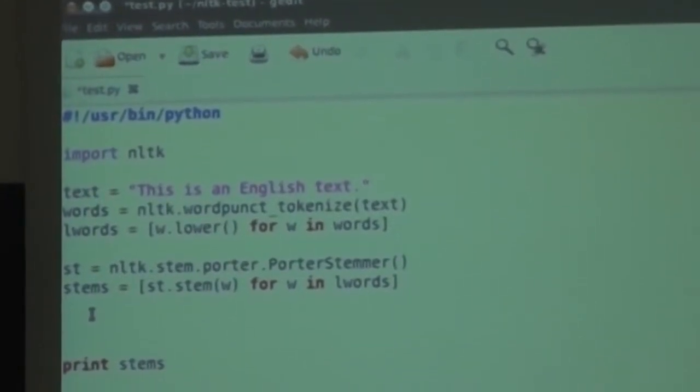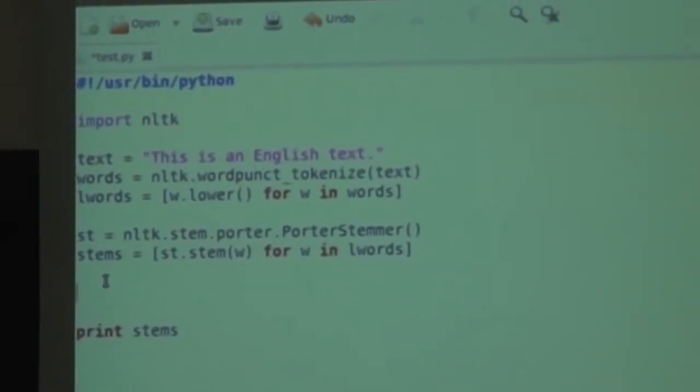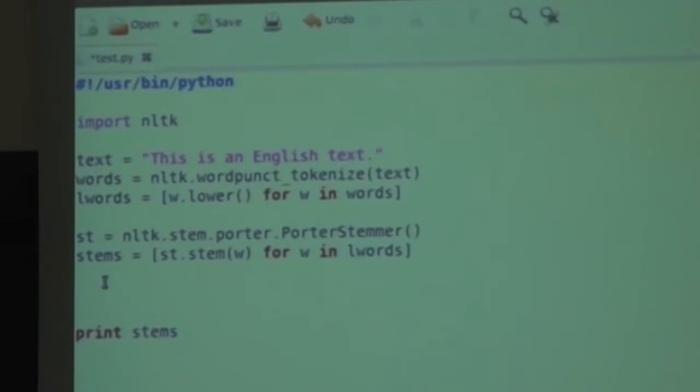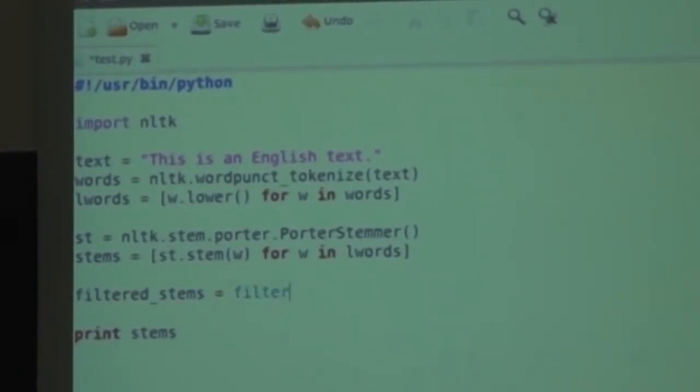for example, by building another list. I don't know, filter the stems by filtering our list of stems by only keeping things that start with a letter.